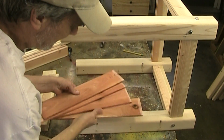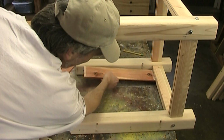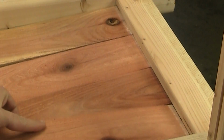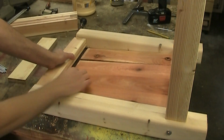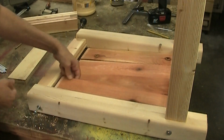Got all of my slats cut, and so what I'm going to do is start putting them into both of the grooves. Here's the tricky part now, is to get it lined up in here and get these slats in there. So this is just going to take some fussing with.